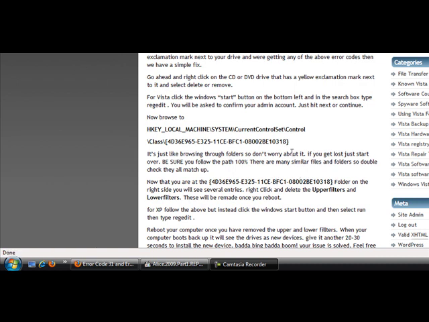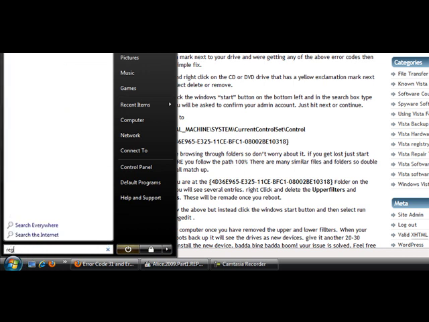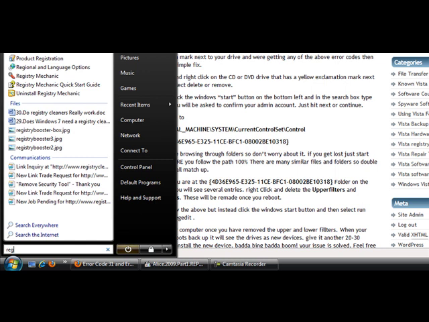We did test it on there, and a few individuals have commented below and said it does work for them as well. So let's go ahead and get started. Basically, what we're going to have to do is edit the registry. Please read our disclaimer before you do anything. Editing the system registry can cause issues, so just be aware of that.